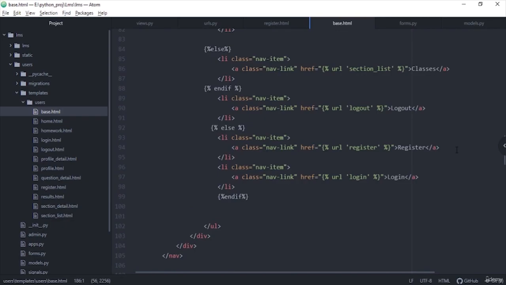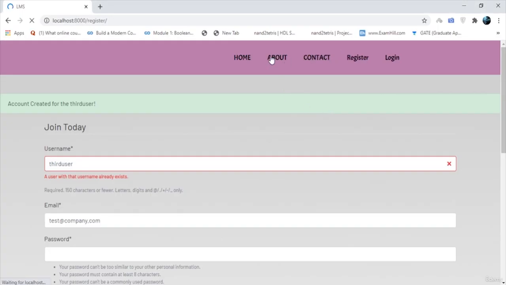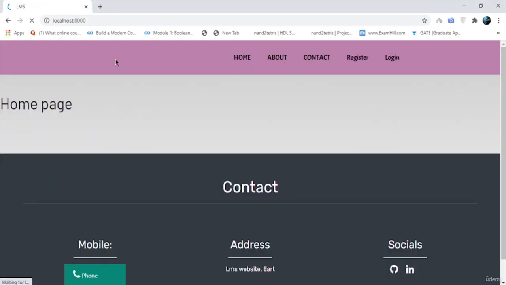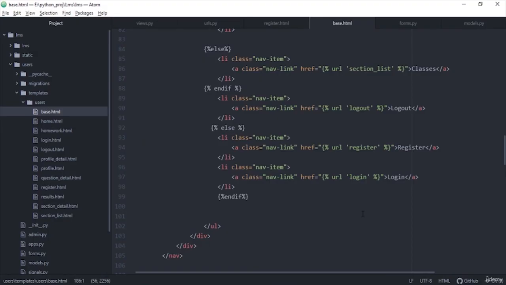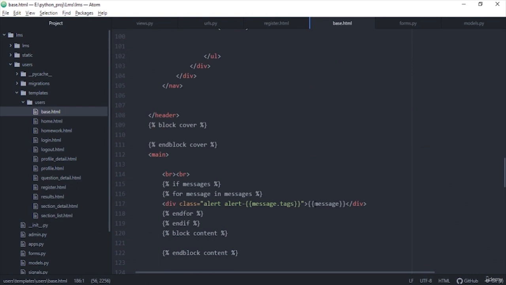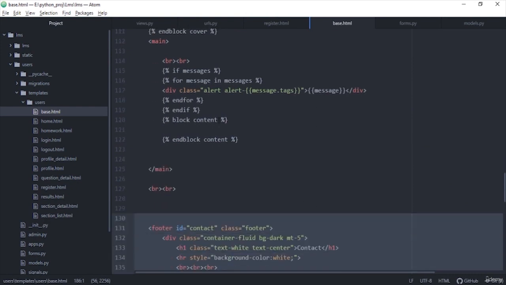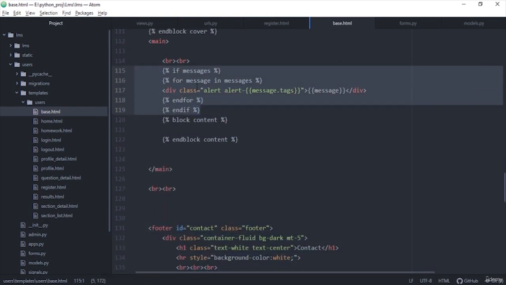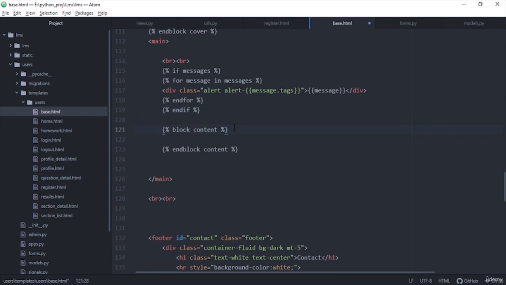This stuff is going to be the same across many pages, right? The home page contains the same navigation bar and footer and so on. So what we can do for reusability is, we can ignore this for now, we are providing a block called content and end block content. It's just a name that we are going to give. Within this, the other pages are going to be using these pages.